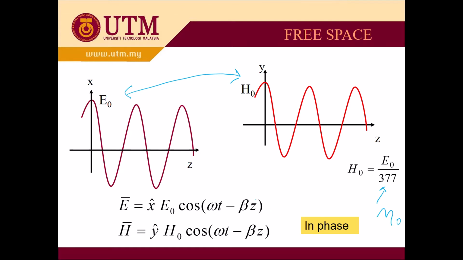The propagation of the waves is in the same direction, z, and this is the oscillation direction, E in x, H in y. And again, I would like to remind you that these components can be different. It depends on the question. It can be y, it can be z, and this component also can be different. So please be careful.